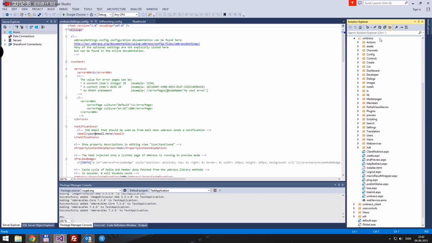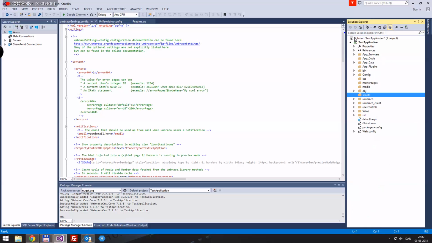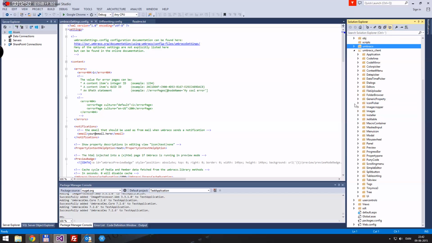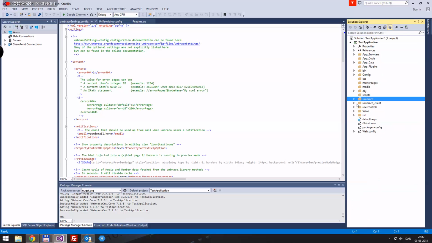This is the back office. Whenever we write our website slash Umbraco, it takes us to the back end. And this we won't really be touching either. We have the Umbraco_client. I don't know what this actually consists of, I think it's a lot of the different data types, stuff like that. Won't be touching that either, really. We have the usercontrols. We won't be touching those either.